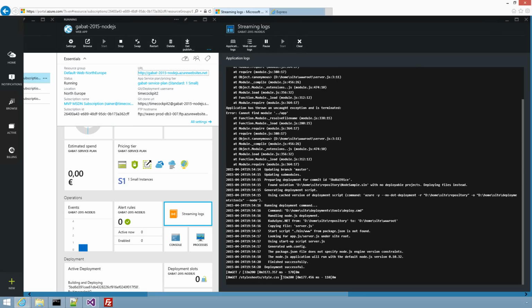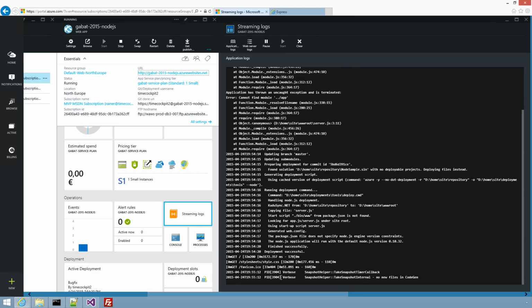So the sample succeeded. Finally, after some hiccups with the new portal, what did we do? We used Visual Studio and Node.js tools to create a Node.js application with server-side logic. There was a bug in our solution, and we didn't remove the bug because I wanted to show you some troubleshooting. Then we pushed our application into the cloud using Git, and we also corrected the application, and you have seen how you can use log streaming to do some basic troubleshooting. This was our second example. I think we can go on to the third one with C# and ASP.NET.